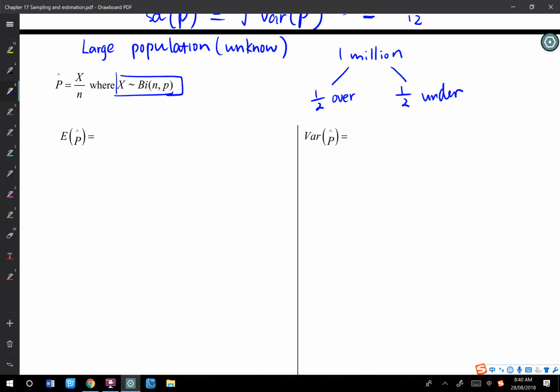Why? Maybe it changed by 0.00001, so I can still recognize it as the same probability as the first selection. So that's the difference why I can use binomial in this question but not in the previous question. The basic difference is the population number. Do you have a huge population number or a small population number? If it's large, we can assume P is the same for every single selection, and we can use a binomial.